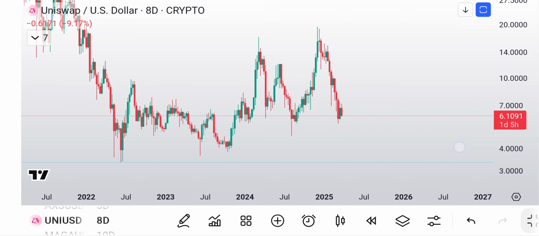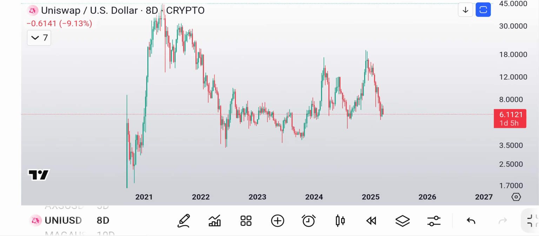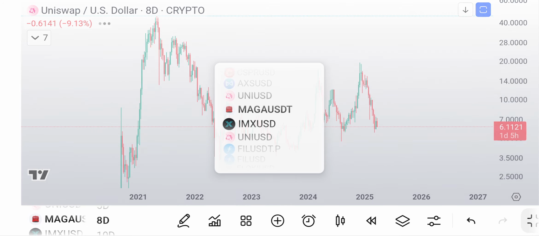So you can see all of this support right in here, and that's exactly where we are. So I don't see us going much further, guys. I really don't, because this is a big drop without really a pullback. You see how we pulled back this way and then we came down? This is just a straight rock down. So it makes me think it's some kind of a C wave, right? A, B, C. And C waves are always fast, vicious, violent, quick, right?